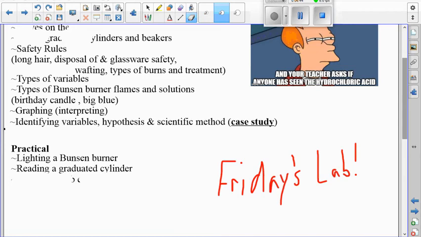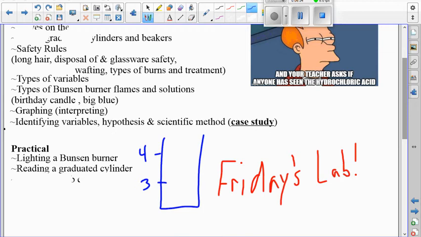Reading a graduated cylinder. You need to know how to read a graduated cylinder. Okay? So if you have a graduated cylinder right here, that's 3, that's 4, and it comes right here. Then you have to tell me, oh, that's 3 something, and then you have to estimate. Okay? Point, I don't know, 6 maybe milliliters. So remember, you always have to estimate one spot after the tiniest little tick mark on there. So if the tiniest tick mark is a whole milliliter, then you have to estimate to the 10th. If the tiniest tick mark is the 10th, you have to estimate to 100. Make sense? Okie dokie.